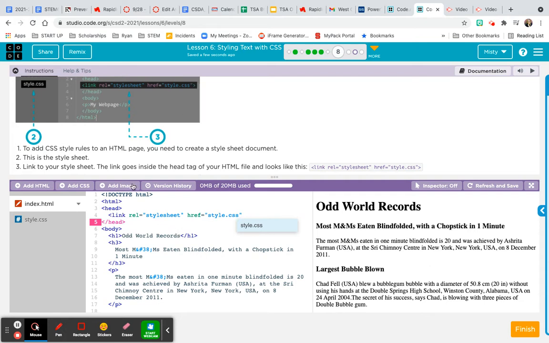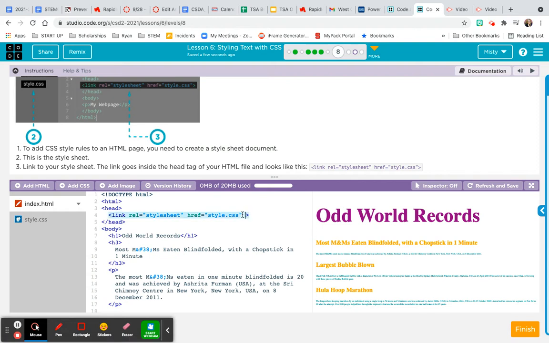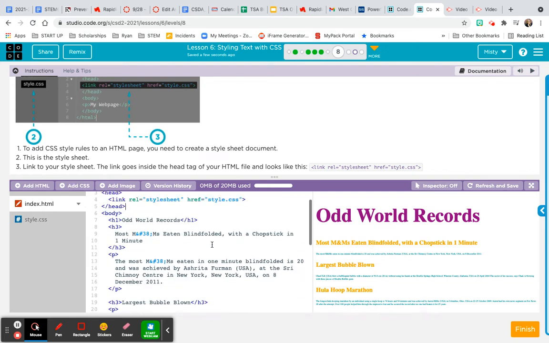And I can see there's pink here, and that's because I do not have my closing tag. There we go. So you see immediately it popped up with all the rules that are in that style sheet: the purple, the orange, and the teal that's super tiny. All right.